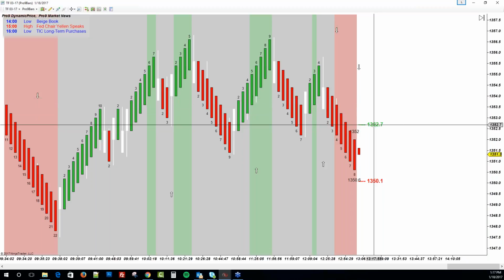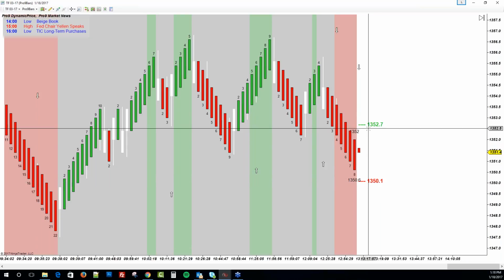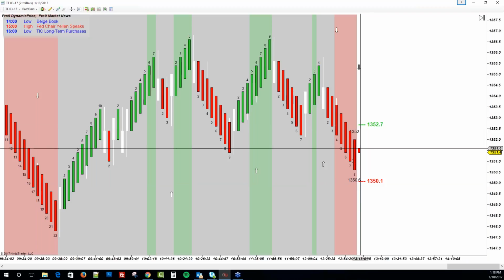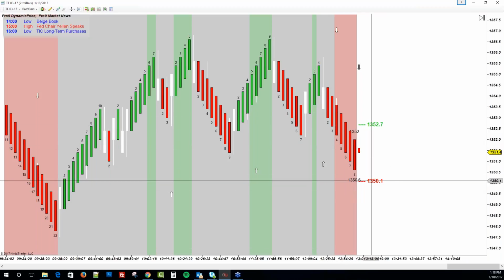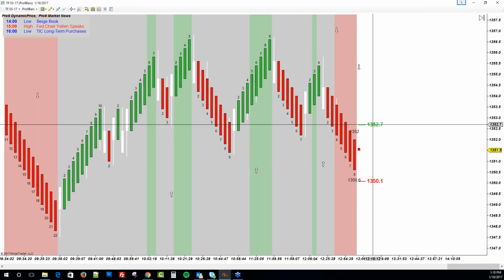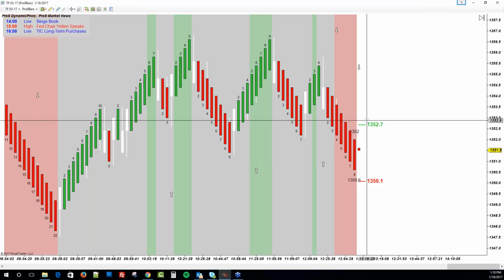So our DPI indicators will simply tell us what price needs to be reached to create a bar in either direction. So when we're trending short, if we hit the red DPI, we will create a new color bar, a new red color bar. If we hit the green DPI, it will plot a turn bar, which is just simply a significant move in the opposite direction of the current trend.